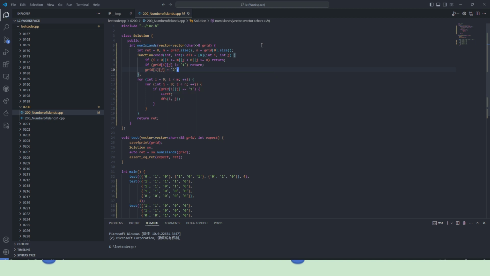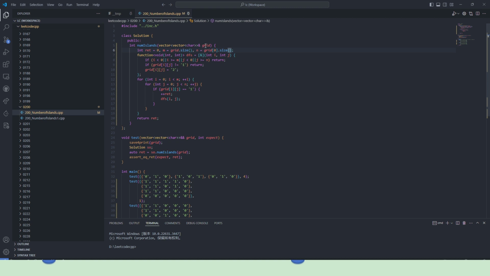it to an invalid value to avoid revisiting. This is not a very good idea. In actual fact, we can use another grid to identify the visited nodes.